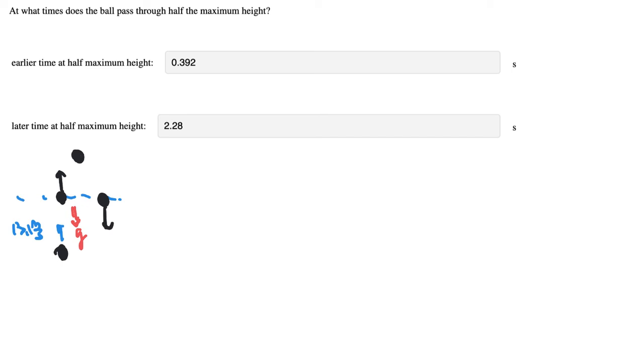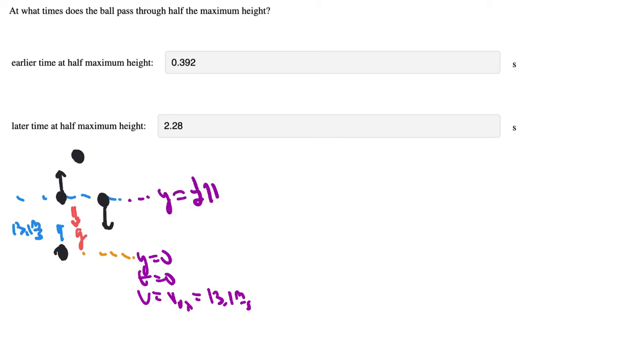And then over here, we're going to declare that this height is still 0 at t equals 0, with velocity v0x, which is 13.1 meters per second. And then the other moment we're going to have is y is 1/2 the height we found at some time that we don't know. I'll call it t1. We can't call it tf anymore because I used that earlier. And then v is, I'll call it v1. We don't know that either, and this time we're looking for that time.